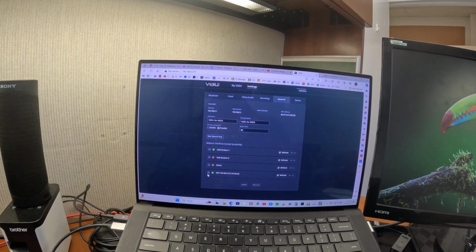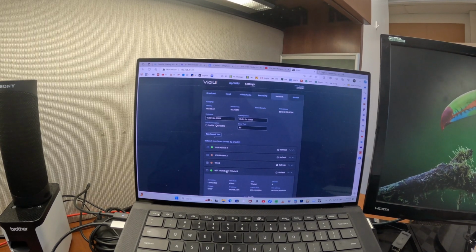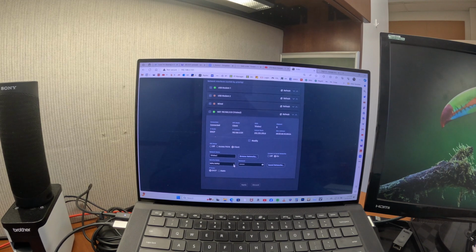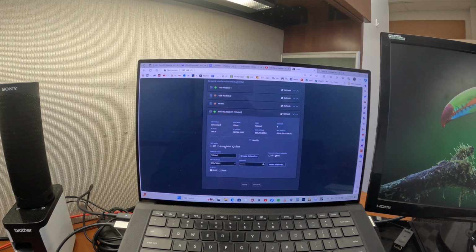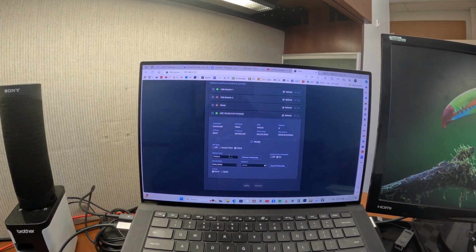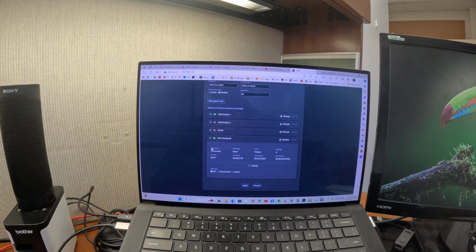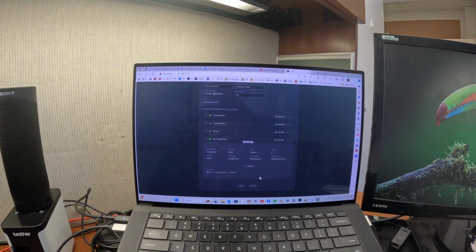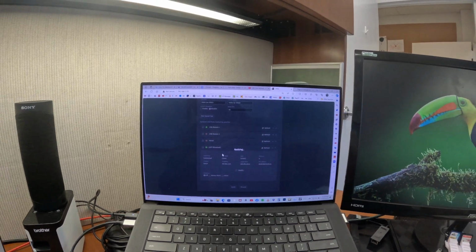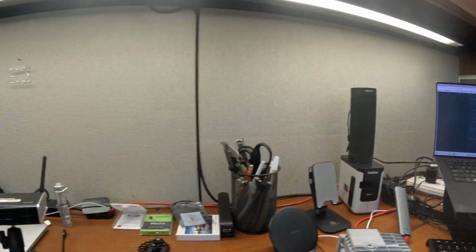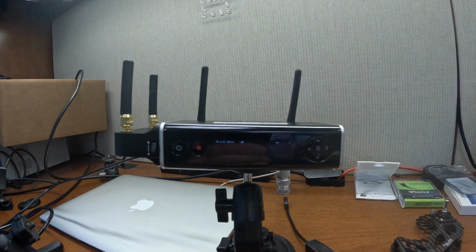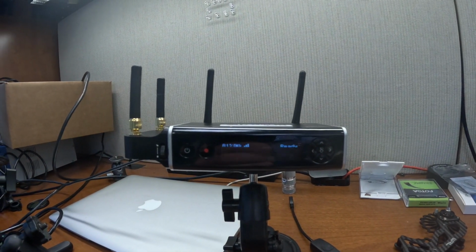I'm going to go into Wi-Fi and modify it and turn it off. So when I turn Wi-Fi off, this page obviously won't be connected anymore to the VDU Go. So it's applying that. So of course the Wi-Fi logo from the front panel has gone. So we're now just connected over 4G.